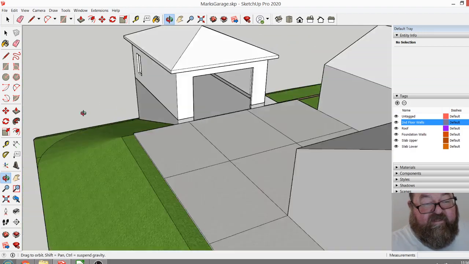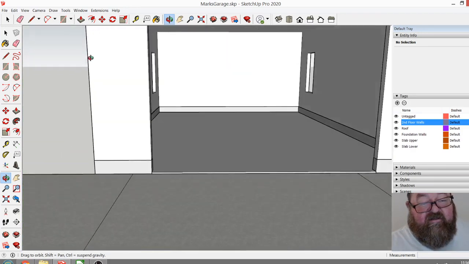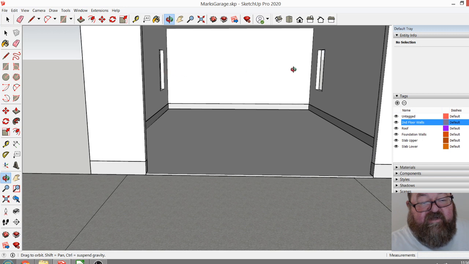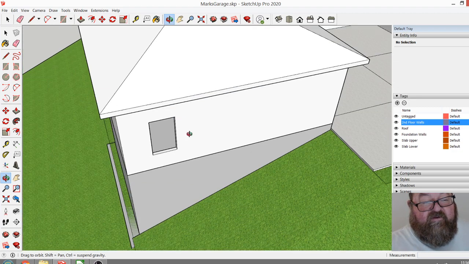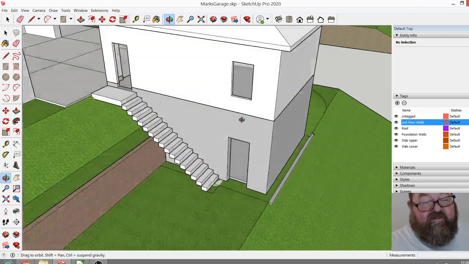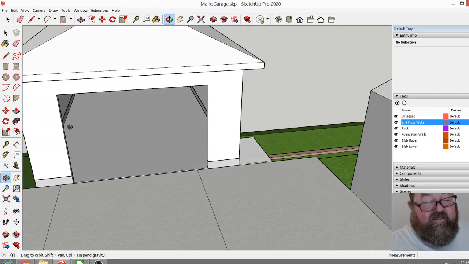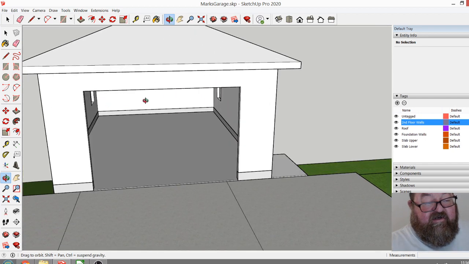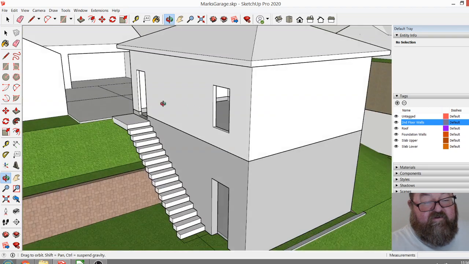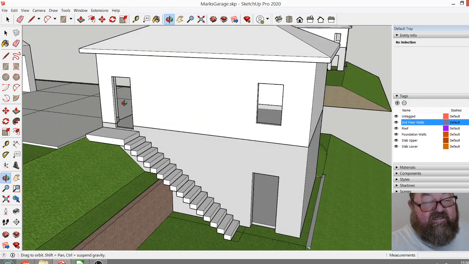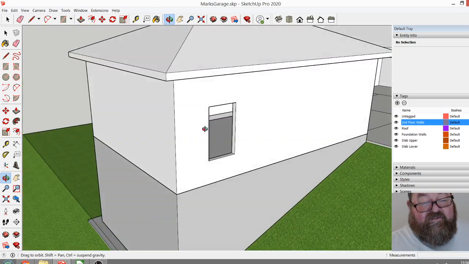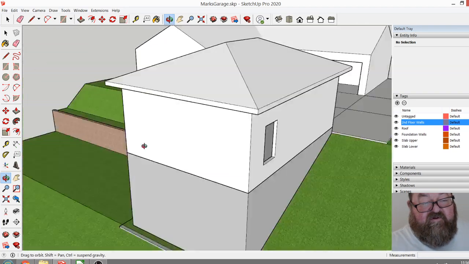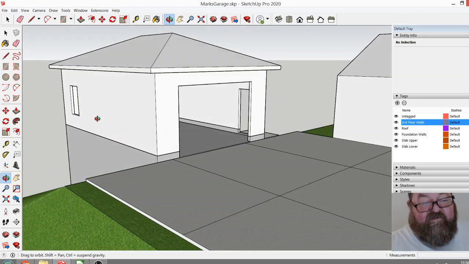And what I was mentioning about this back wall was that in my shop, my garage, I have that whole back wall as tool bench and shelving. So you might want to think about where windows might go. Honestly, if you have a garage door that has windows or lights in the top, and then you have these two, and you have this door with maybe a half light in it, and you have these two windows, you really don't need a bunch of windows to be able to see in there. This is a small garage.